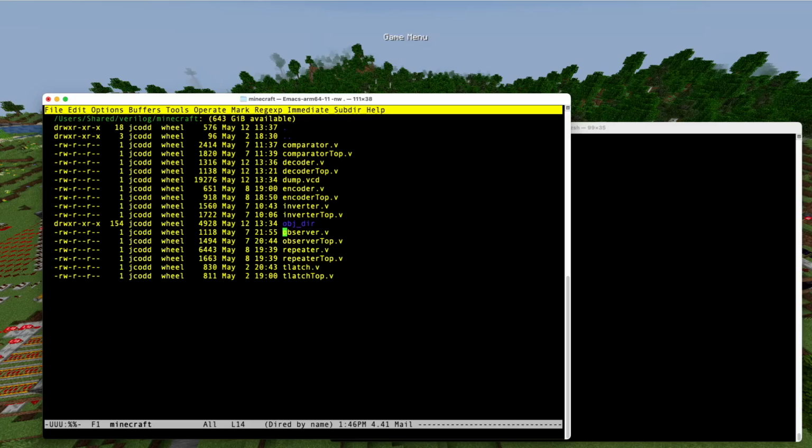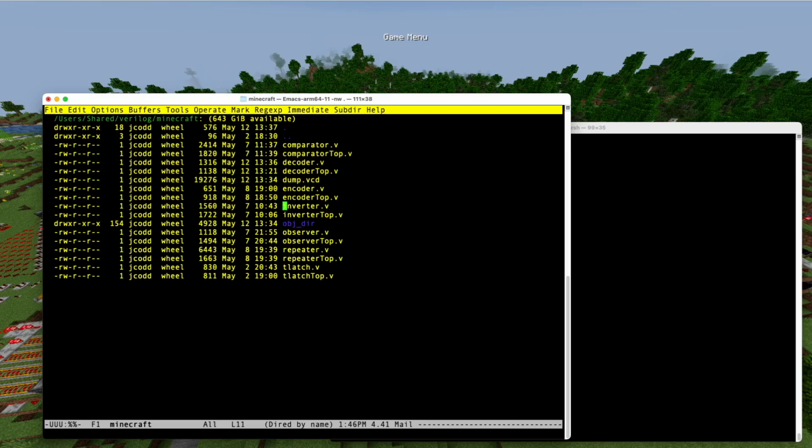I have something that's called a T-latch or a toggle latch. The way the toggle latch works is if data in comes in and it's a 1, it toggles the value of the latch. So if the latch is a 0 and you toggle 1, it turns to a 1. If the latch is 1 and it toggles 1 again, then it changes to a 0. And then I have another thing called a repeater, which basically repeats the signal that's coming in, but with a programmable delay.